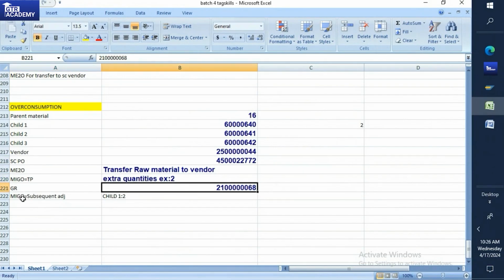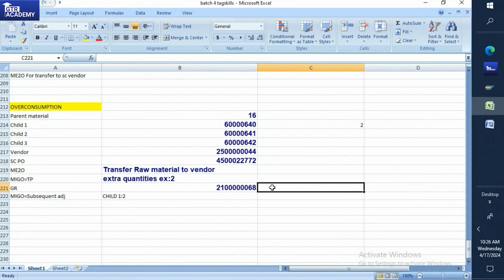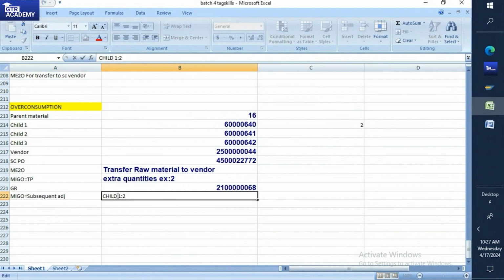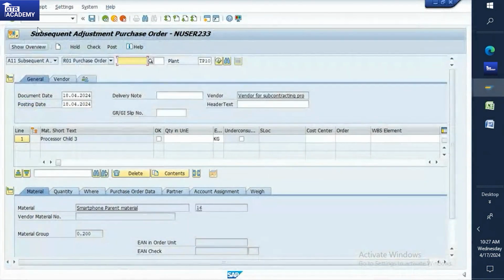Then observe the accounting entries also. We have observed the accounting entries. The same accounting entries will get posted, and then go and do the MIGO, subsequent adjustment. Under the subsequent adjustment, for the child for which we have sent the extra quantities, you have to mention the particular quantities to the child material, and just give the same. That's all.